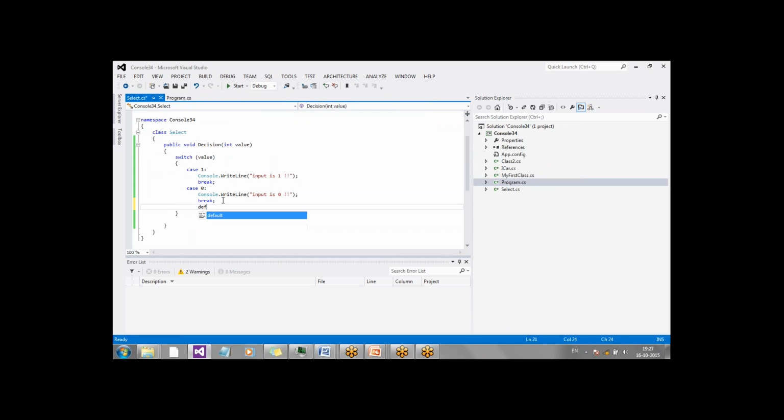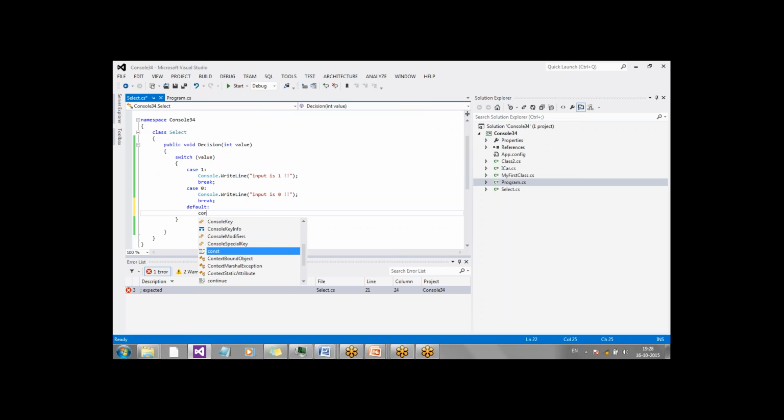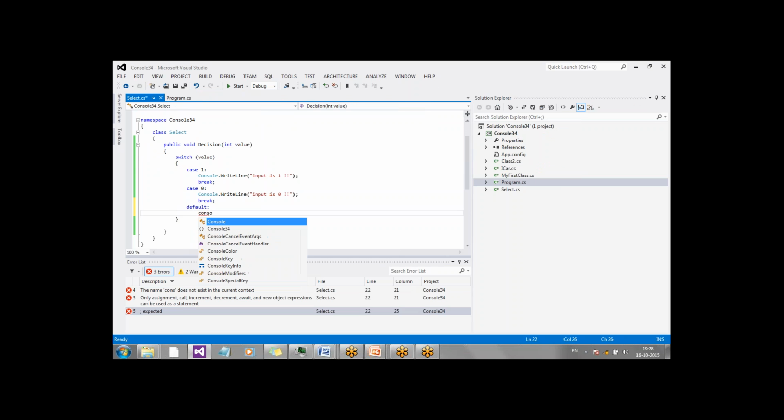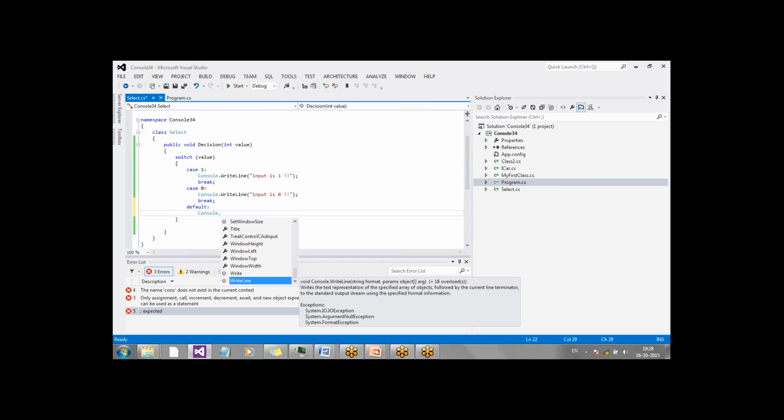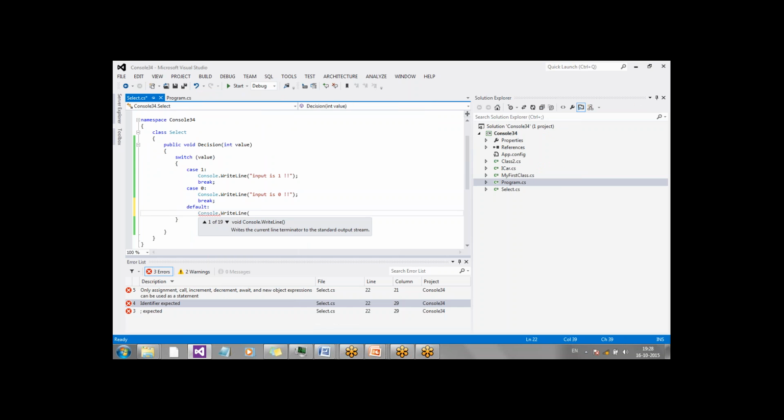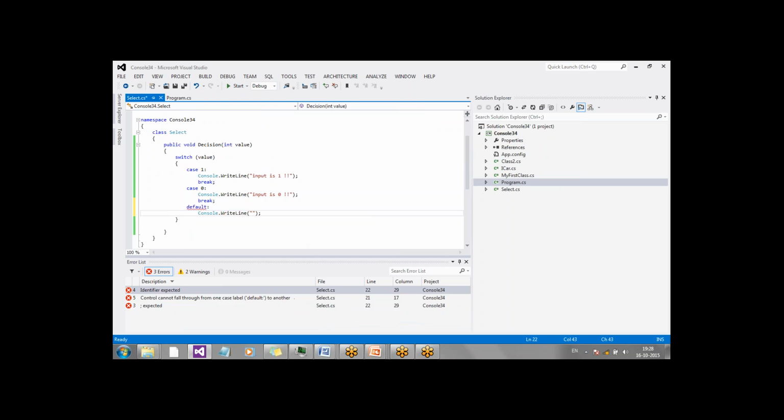Okay, for handling those cases, you will have some default block which you can use for displaying the default logic. Input is neither 0 nor 1.